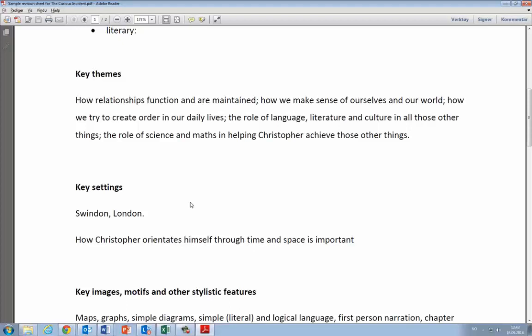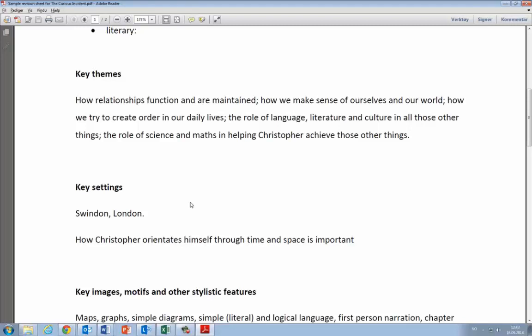A father and a son, a husband and a wife, a teacher and a pupil, for example. You might look whether it has anything to say about science or mathematics, and so on and so forth. And it helps you identify that what's being talked about in the passage you've been given is something that's important to the text as a whole, and this is something you should consider in your close readings.